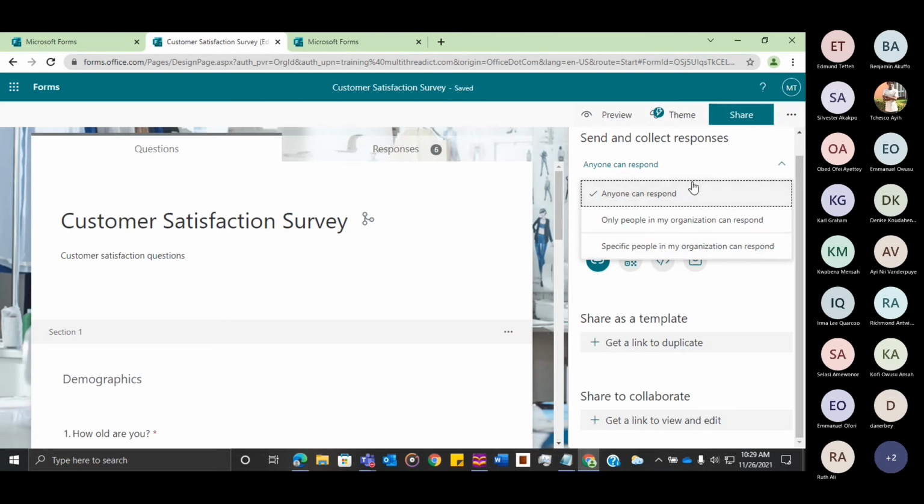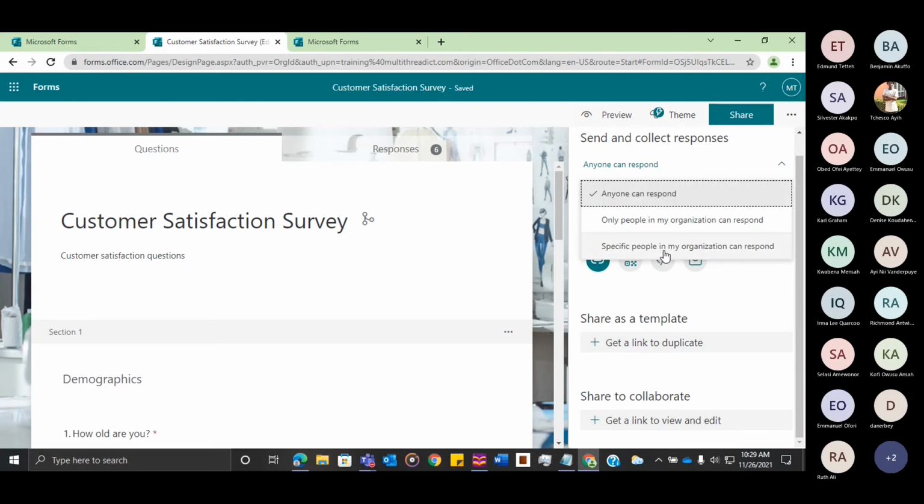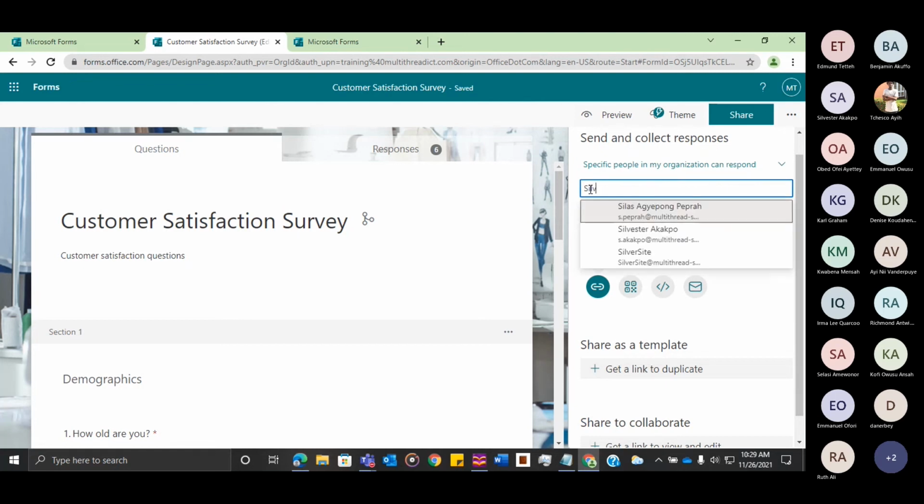Okay, so just for the purpose of this, let me just quickly switch it this way. So you see that you can see the option here to enter the name or a group or email addresses of the people you want to share it with. So if I wanted to share, let's say with, okay, then I can share that with specific people. But for the purpose so that you can also respond to it, let me still leave it.